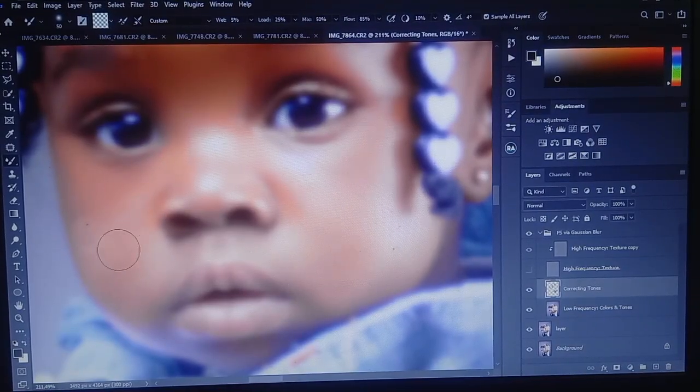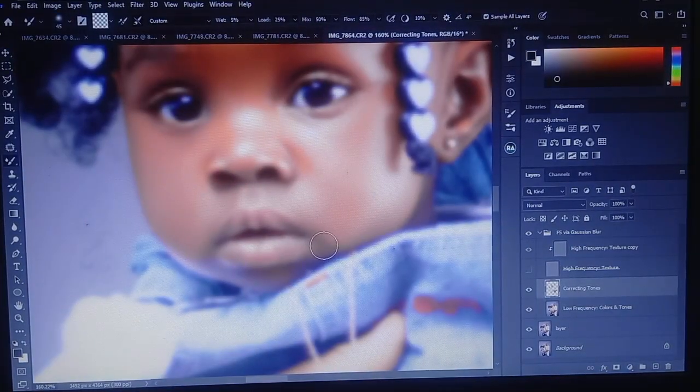Okay, you come here, you brush, just blend it in so that the colors won't look different.